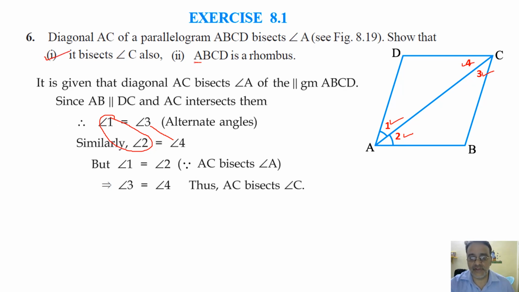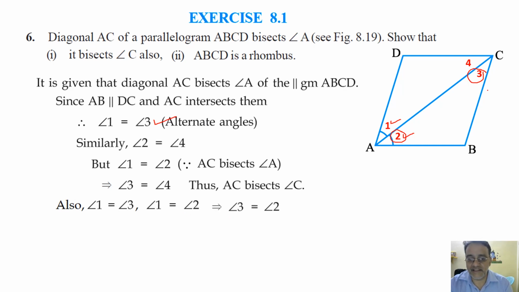Now we have to show that ABCD is a rhombus. तो rhombus के लिए हम लोग स्टार्ट कर रहे हैं. सबसे पहले angle 1 is equals to angle 3. ऑलरेडी प्रूफ किया है यहाँ पर. Okay, and angle 1 is also equals to angle 2. So can we say that angle 2 is equals to angle 3, right? Angle 1 is equals to angle 3 and angle 1 is equals to angle 2 will imply angle 2 and angle 3 are equal.